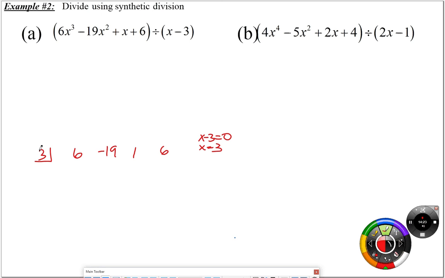And this has to do with how you change signs in division. Then all you have to do, this is just a process you have to memorize. It's synthetic division, right? It's just an algorithm. You drop down the first coefficient, and every time something shows up underneath this line, you multiply it by that 0 that you picked out, the number you put in the box. So 3 times 6 is 18, and then every time you fill up a column, you add it up. So negative 19 plus 18 is negative 1. Negative 1 times 3 is negative 3, and I add those two things up and I get negative 2. And negative 2 times 3 is negative 6, and I add those things up and I get 0.